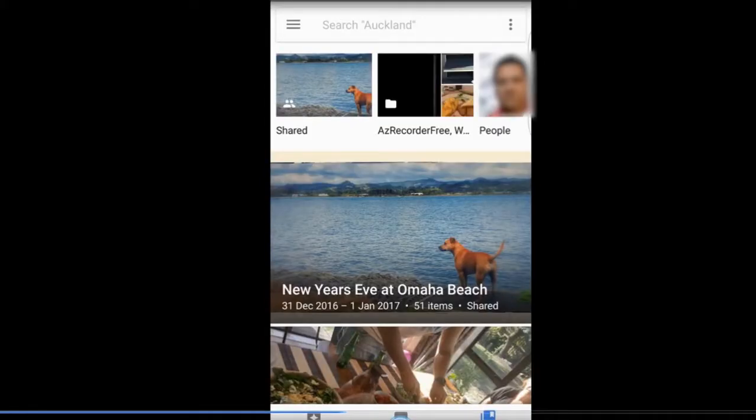The Google Albums menu helps you organize your images. You can create manual albums of different events or things that you've taken photos of. Or you can get Google to help you organize your photos in some more creative ways. Let's have a look at some examples.